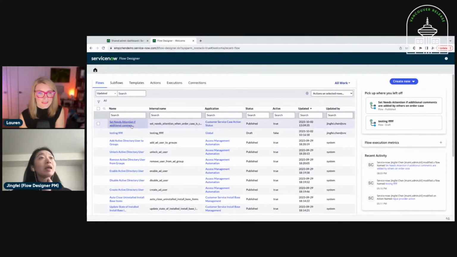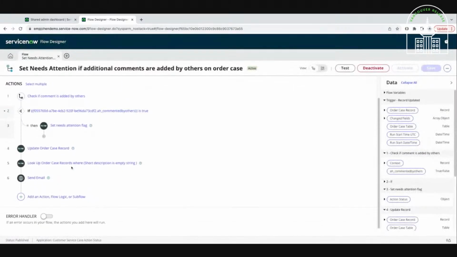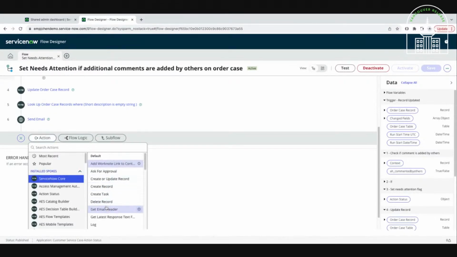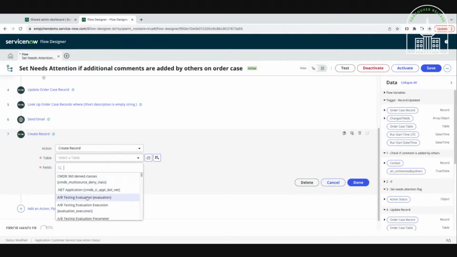Okay, cool. So let me actually start off by going to a regular flow. I'm just opening up a random flow; it doesn't matter which one. But as a regular input from a regular action, I'm just going to say credit record. Why not? And then you see how these inputs are set per action. If you want to build any logic behind that, before Vancouver, you will have to use dynamic choice and dynamic templates. Dynamic choice is like a drop-down choice, basically like this, but this is a reference.